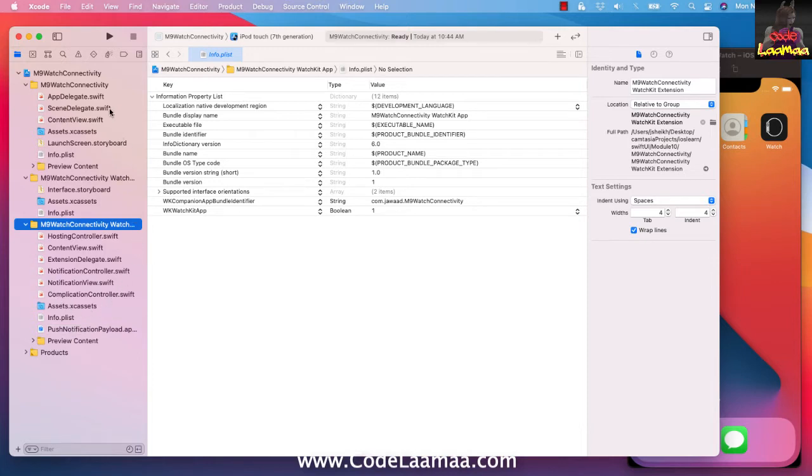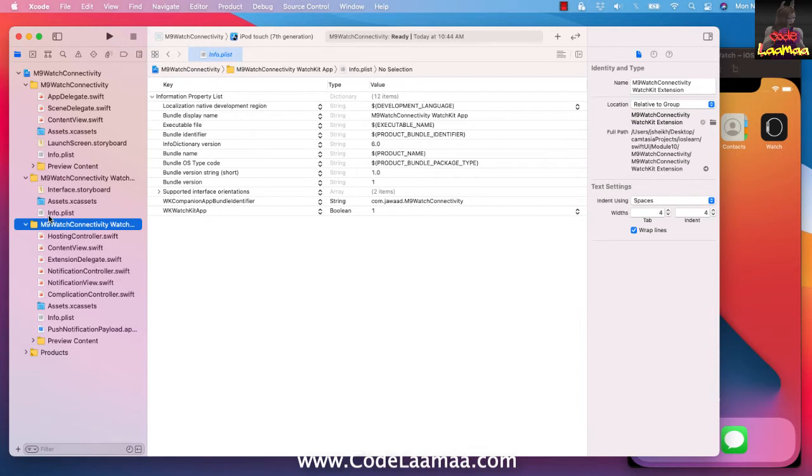Any file you want to have for the phone goes in this grouping, and they don't talk to each other. Think of it as an invisible wall right where my mouse pointer is. Any files you create on one side don't exist on the other side until you actually go into the compiler settings, which we're going to do today, and make it available.